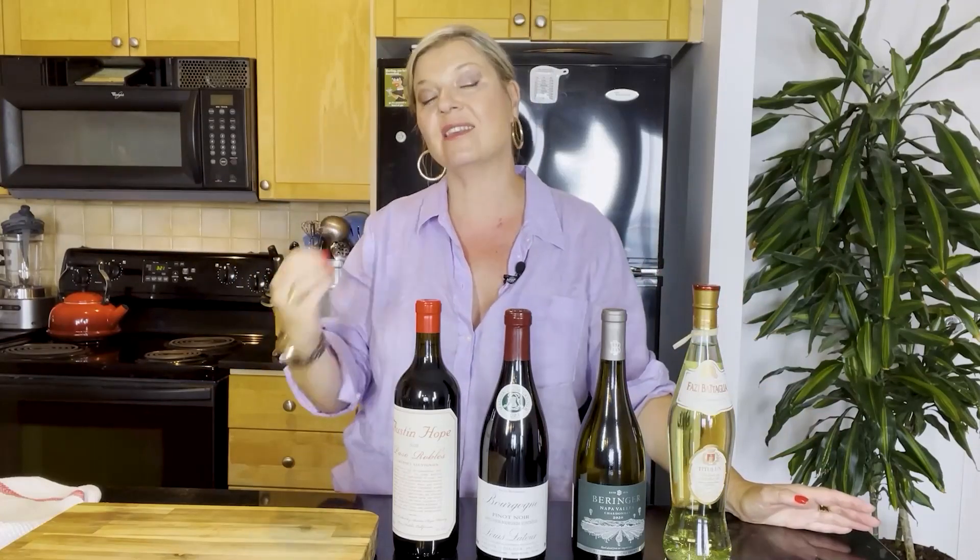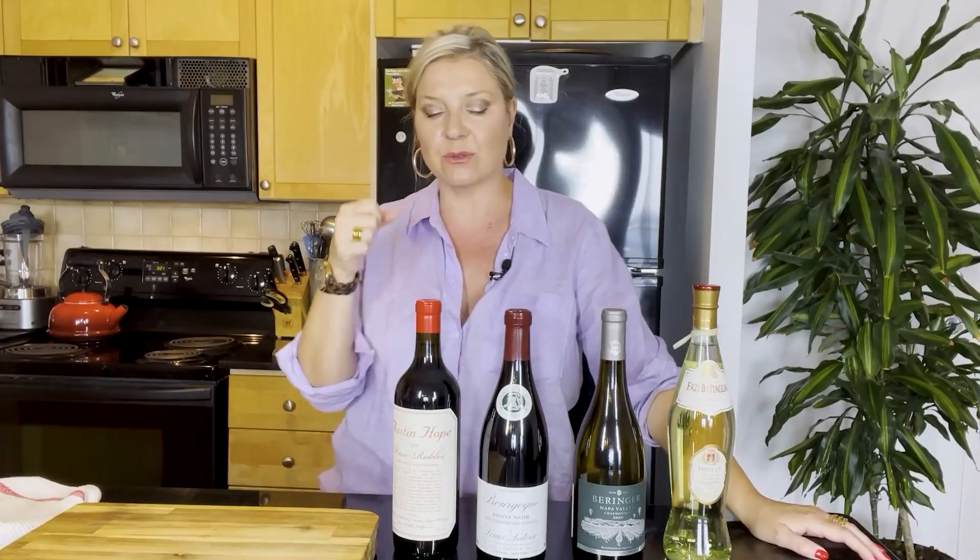Really what I think is the best option, if you have the space and can commit the budget, is to get a little wine fridge. They come in all kinds of sizes and all kinds of budgets — start small if you need to. It's going to be the best way to keep your wine for the pretty long haul, a couple of decades. I'm going to show you mine — are you ready? Let's go see it.